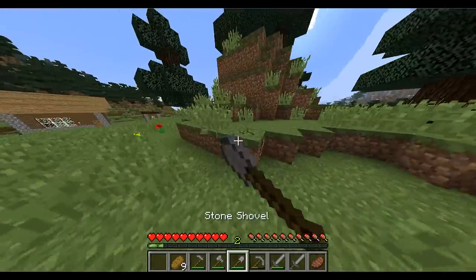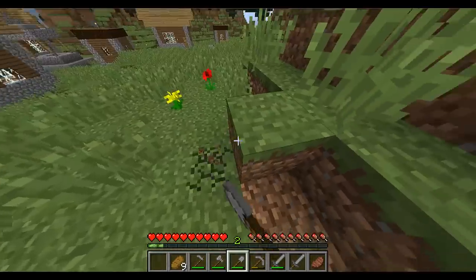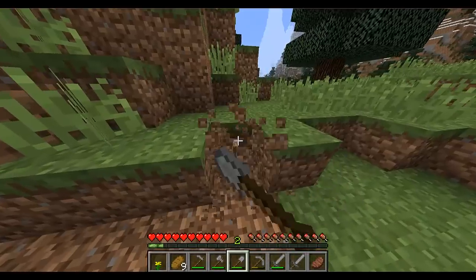So yeah, last time we left off, we were building a beacon on top of our shelter over there. And that's what we will do now. We'll just collect like 50 of these, 50 dirt, scarce resources.